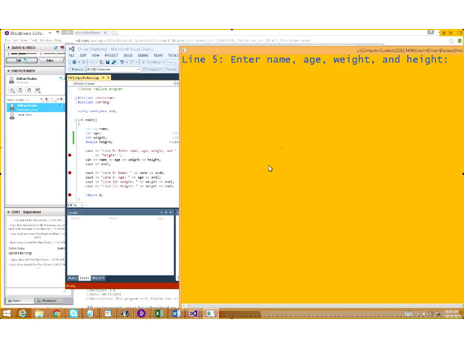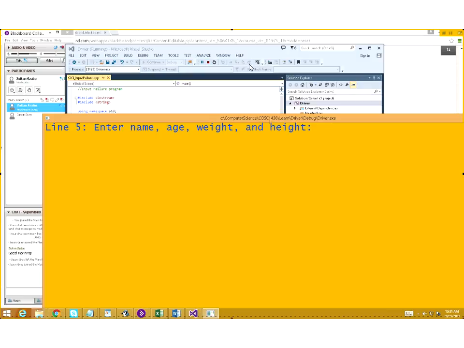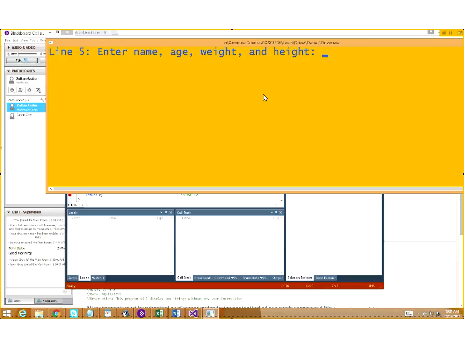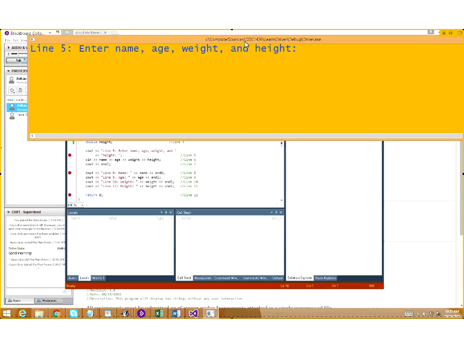So what happens if we continue and we try to read a value into these variables? Let me put it right here.